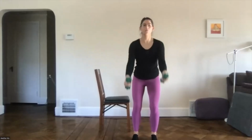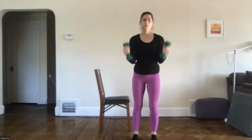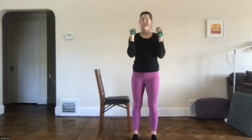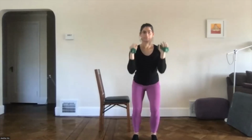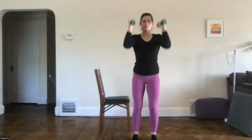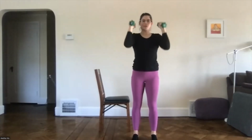There's nothing wrong with using momentum to help your body do something. If your upper body is getting tired and you want to do just your lower body, go for it. If your lower body is getting tired and you want to do just your upper body, go for it. Listening to your body. We'll just do 3 or 4 more. Taking as many breaks as you need. Okay, that's probably enough of that.